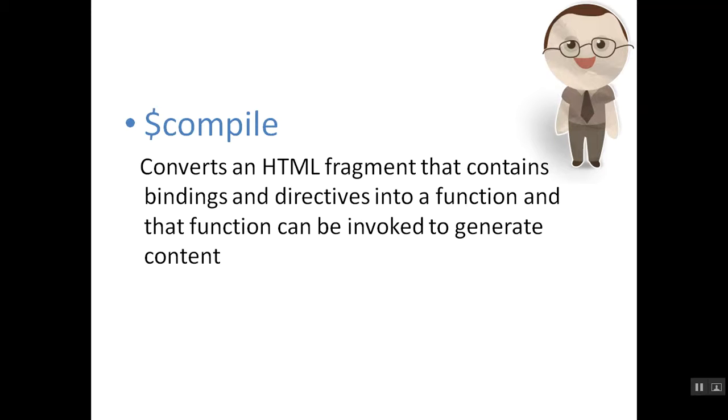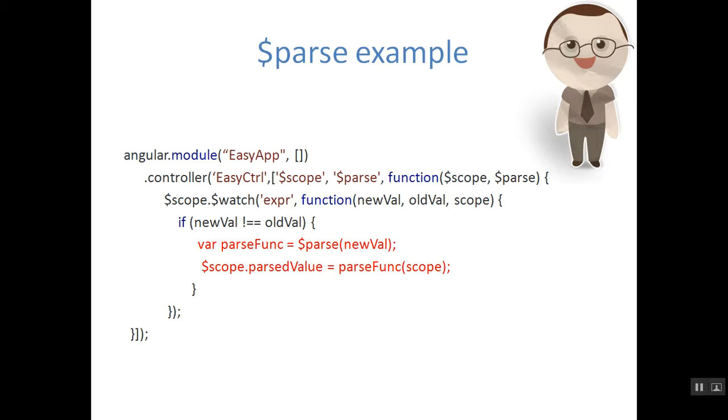This is a code example about the parse service. I am not going to describe how this whole code works, but I am going to describe how parse works here. You can note two dark red lines. In the first line, I am giving the parse service an expression, and the parse service is providing me a function which I am storing into a variable, parse func.